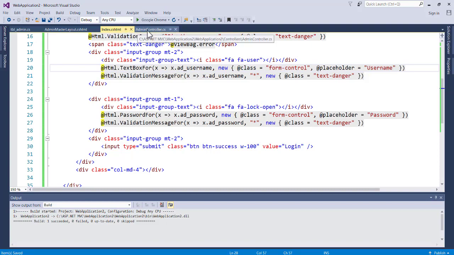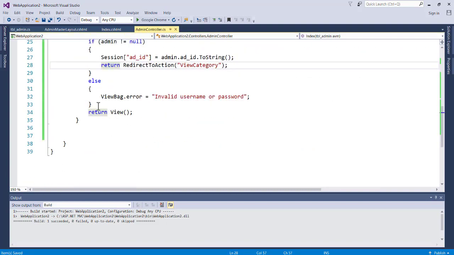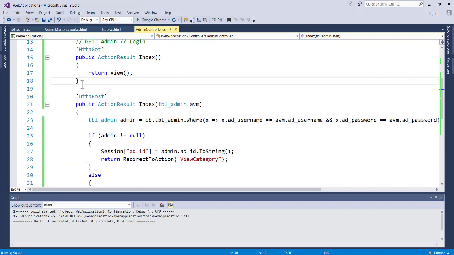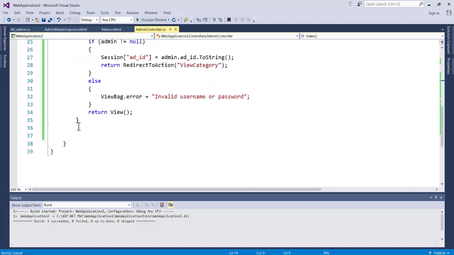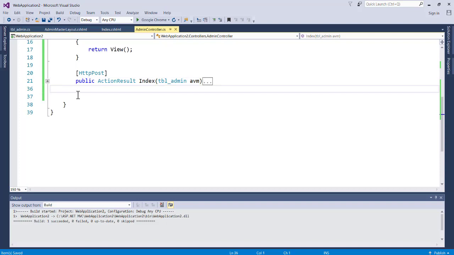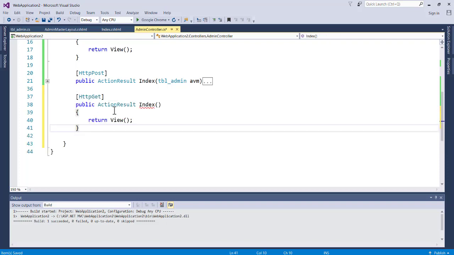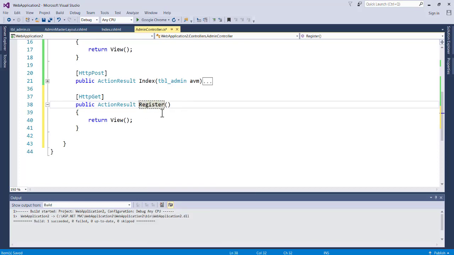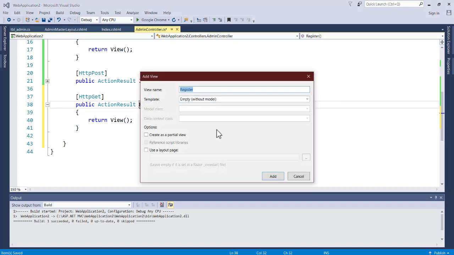Now in our controller, you're going to have another one for register. So let's create it here. You can just copy this, and now down here, let's comment this. Now let's paste this here, and here is going to be register. So when you click on this register, I'm going to return a view. So right click on this, let's create a view. So add view, and the name is going to be register. Let's wait for it to be added.